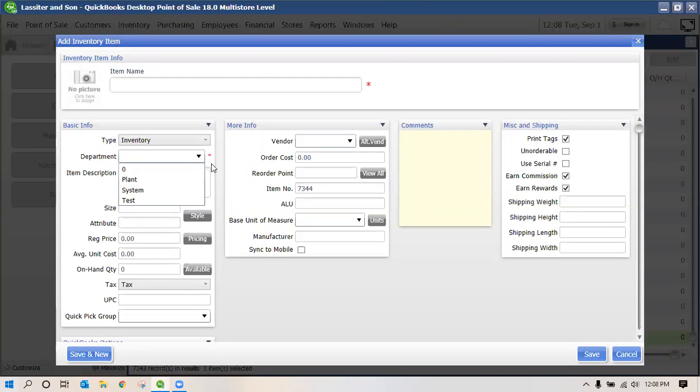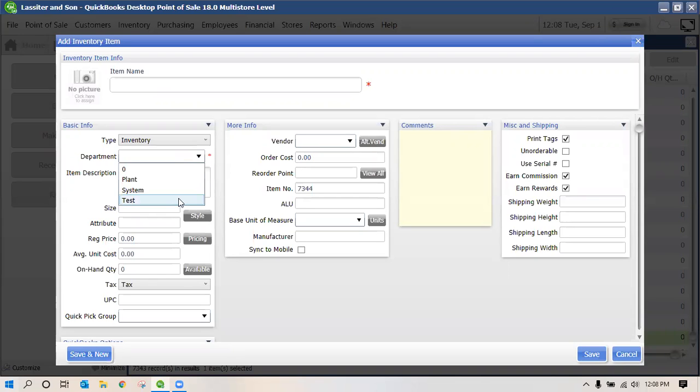Now, if you wanted to break it down even further, you could say men's tops, men's bottoms, men's accessories, men's footwear, men's hats, and so on and so forth. What we want is to have a generic enough department structure where you can have multiple items in it, but specific enough where you can run reports and get the data that you want for the items that you're looking for.